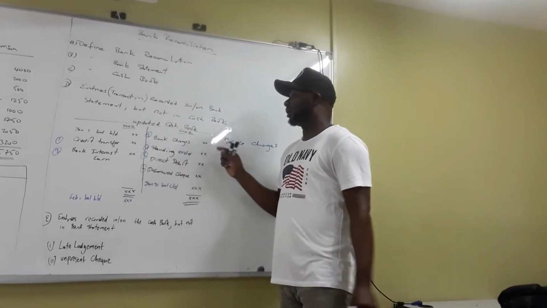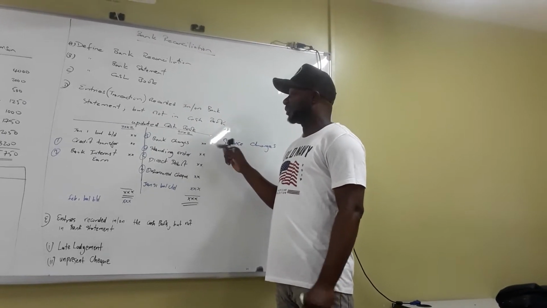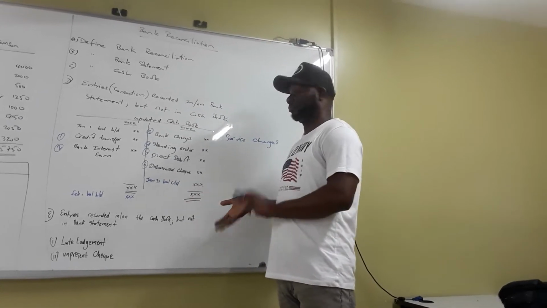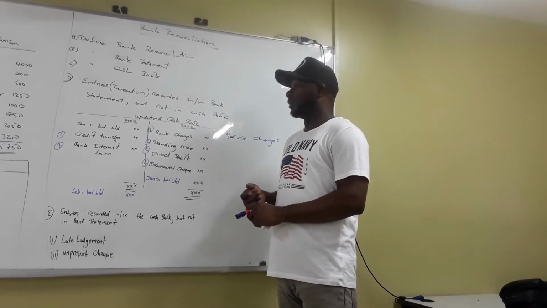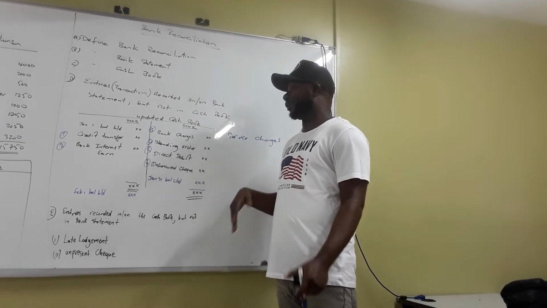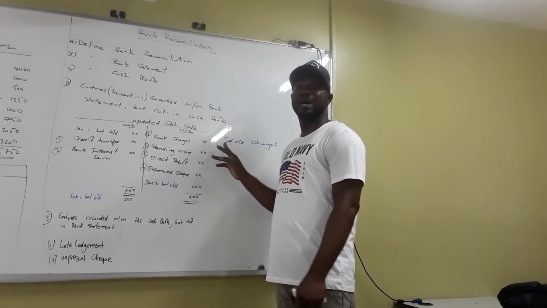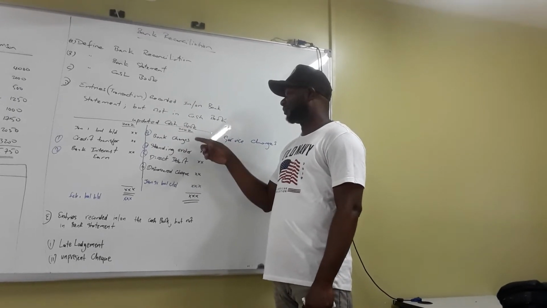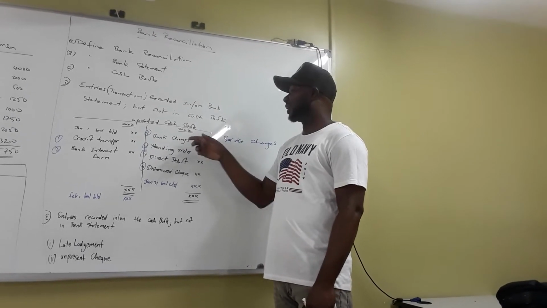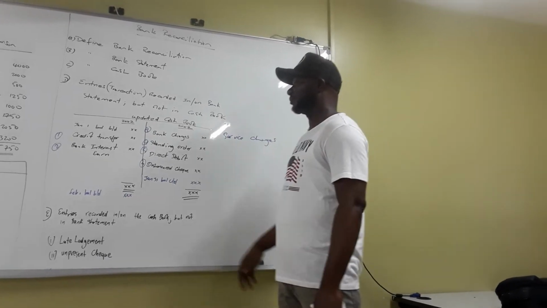So this is pretty much what the bank charges the account holder for any service that they would have rendered to them. So if you ask the bank to pay someone on your behalf, possibly there's going to be a fee. If you ask the bank to do a transaction, as you are well aware, there's going to be a fee. So all of those would be summed in what we call bank charges. Anything that the bank would have done on your behalf is not free. There's a charge for it, or we call it our service charges.